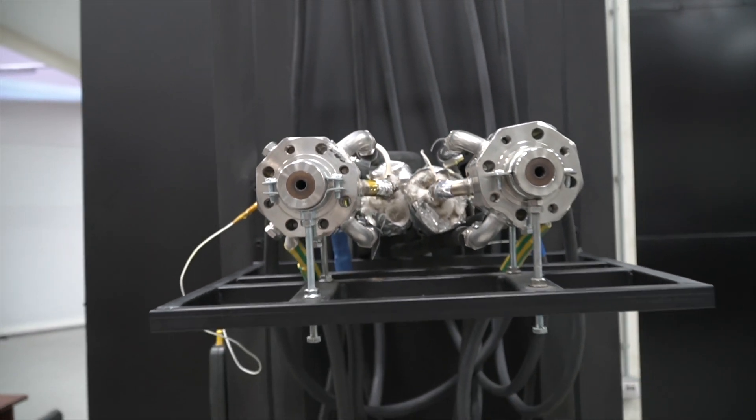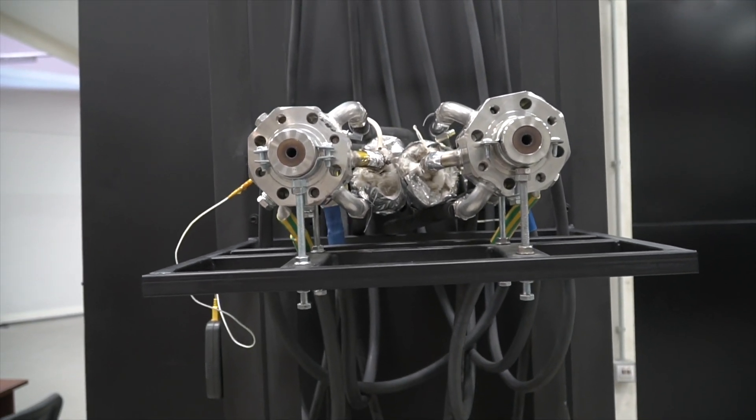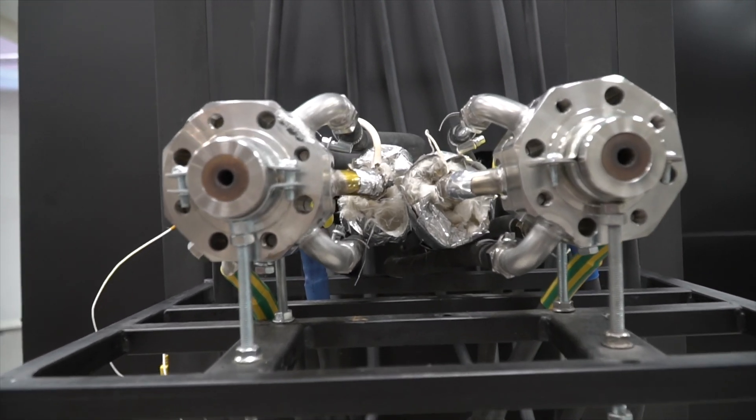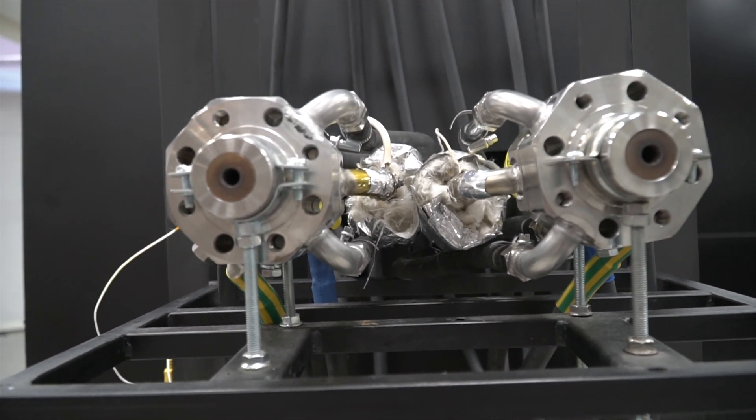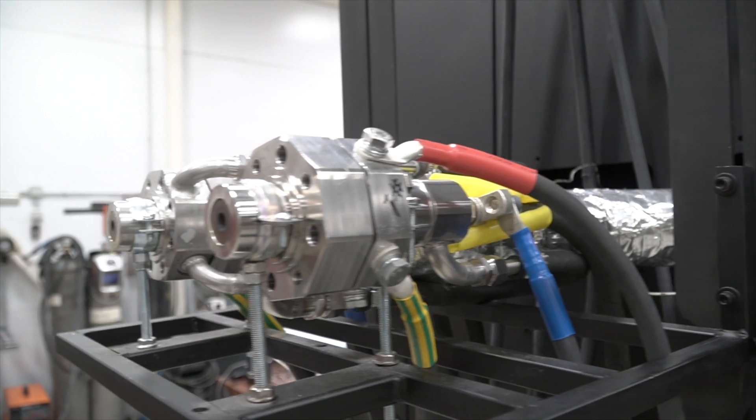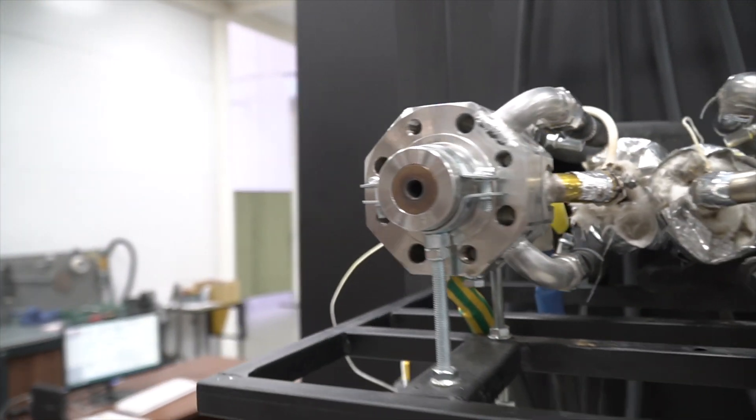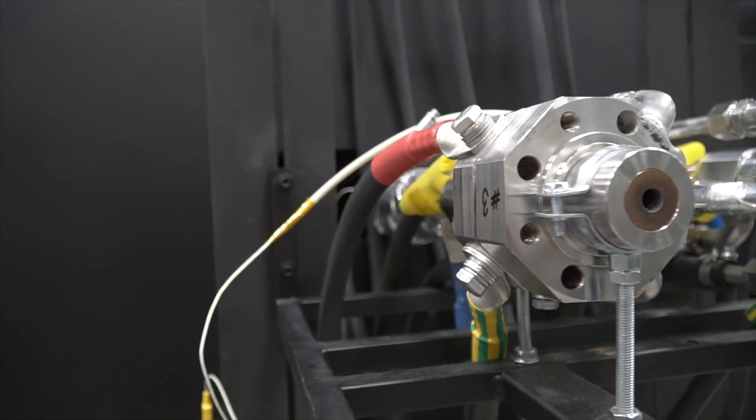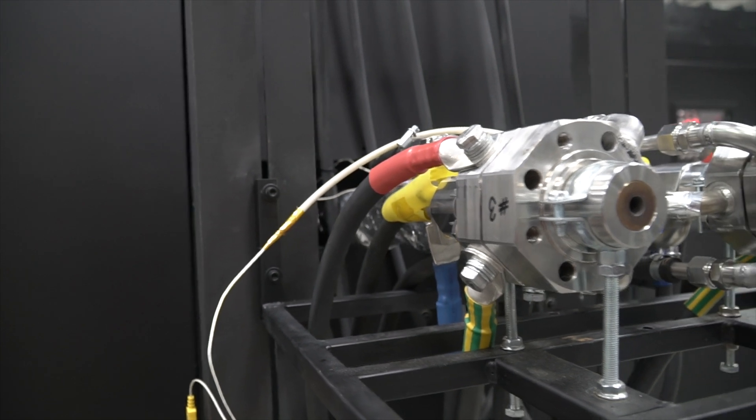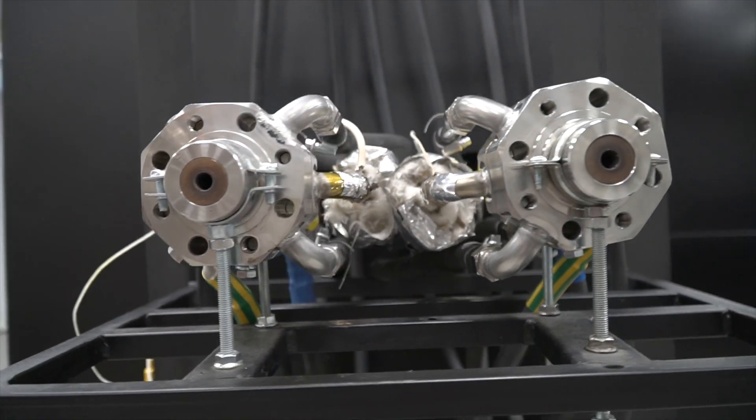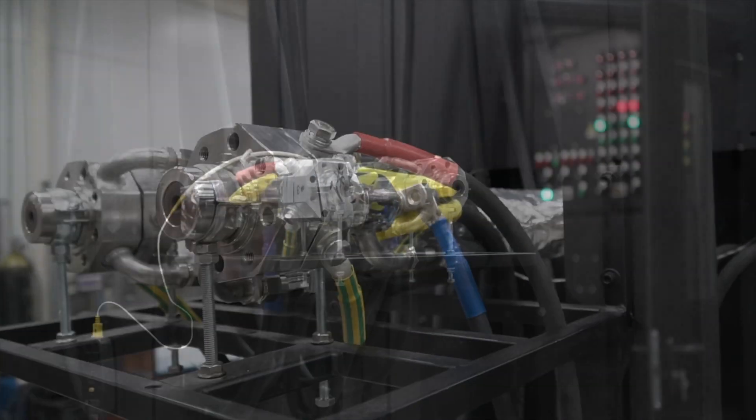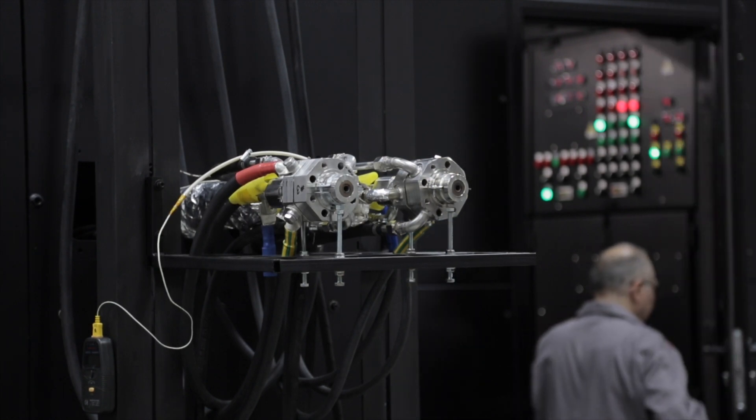Industrial plasma torches with power from 30 to 350 kilowatts are manufactured in series, and those with power over 350 kilowatts are produced under the client's order. The industrial plasma system is made with total power from 100 to 3500 kilowatts and is supplied complete with 1 to 10 primary plasma torches and up to 10 backup plasma torches.